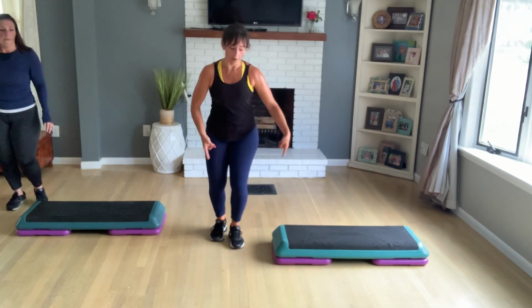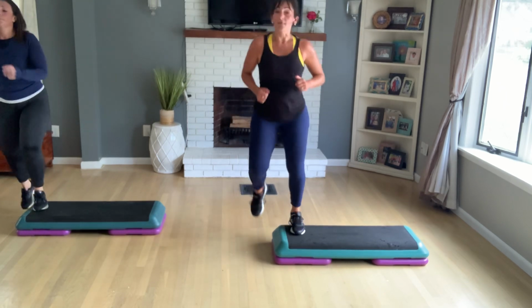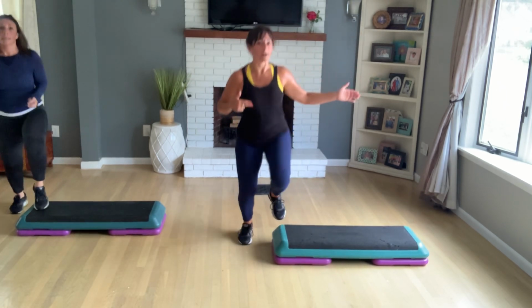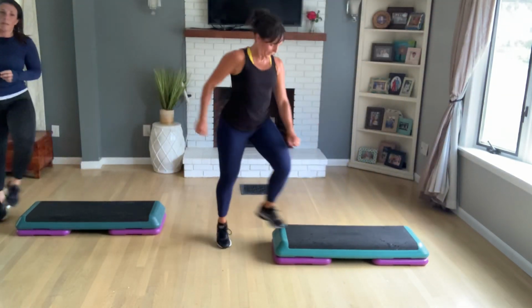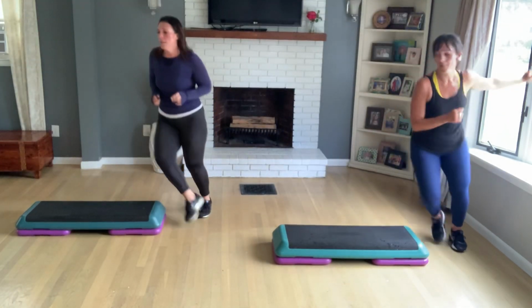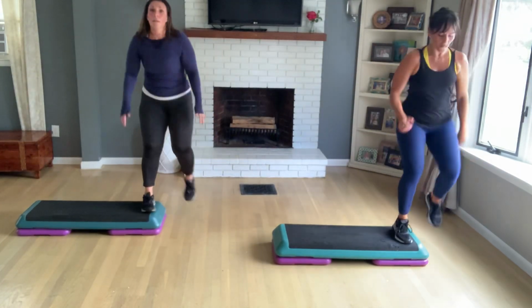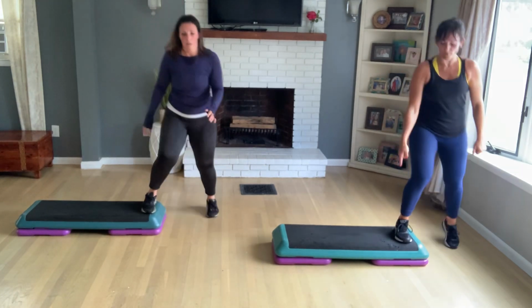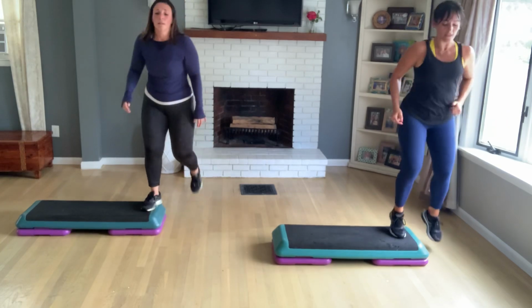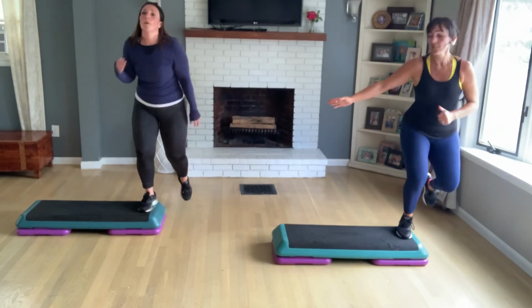Boardwalk or jog now. You can boardwalk or jog. Get ready to cross over. Crossover. Five. Four. Next one you stay. Repeat and knee. Coming down in three, two, all the way down, then boardwalk or jog. Seven. Five. Three. Crossover.